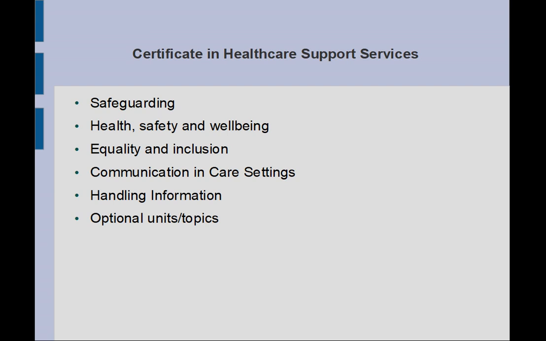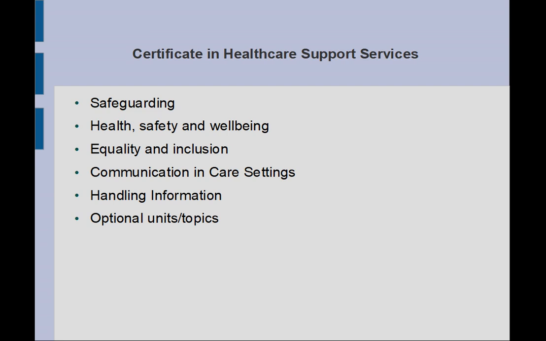So safeguarding will be relevant to pretty much anyone who's working in health care, support services, or any sort of social care as well. Health and safety and well-being is also very important. You need to know what the purpose of risk assessments are, know a little bit about the legislation that relates to health and safety, and know especially your policies and procedures and agreed ways of working that relate to health and safety and being safe at work for yourself, for your colleagues, and for the service users you're going to be working with.